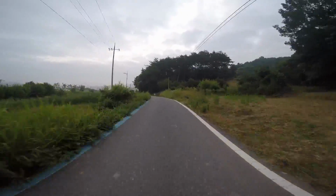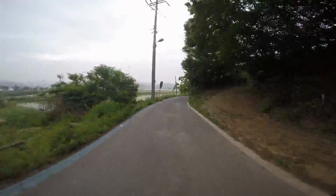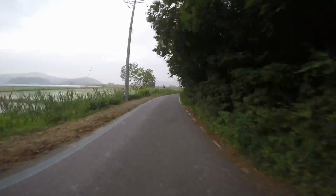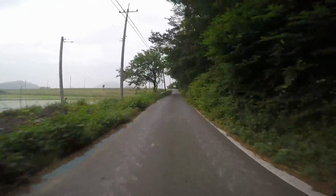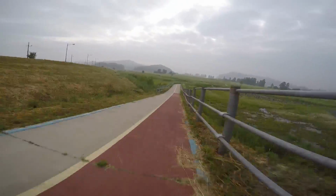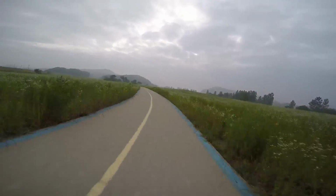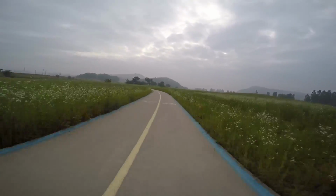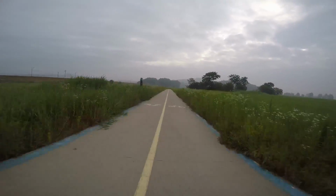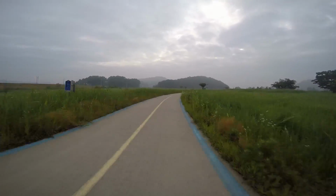And coming back up towards the river now. So you can kind of see in the distance the other side. We're going to pop out here and down towards the river. Getting closer to the river. We never really get back to the river, but this is just a nice spot to run and walk. The ground gets really nice up here, nicely paved. Perfect for cycling, nice and smooth.